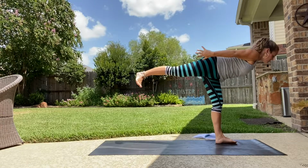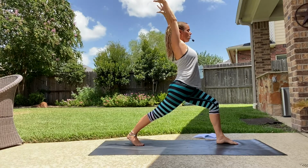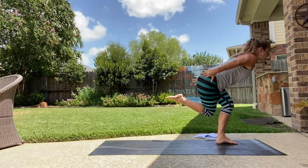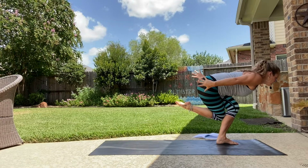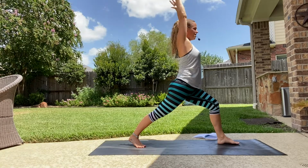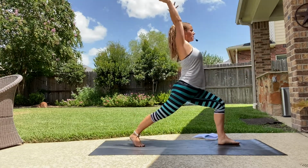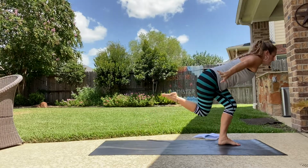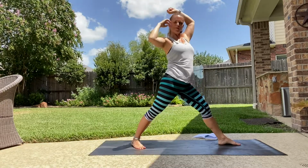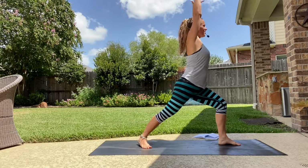Balancing. I'm gonna give you an option here. You can move up into Warrior Three, step back into a crescent, or you can move up into a curtsy with your arms going behind you. So your knee comes behind the knee. You don't touch that toe, and then you step back. You can even alternate. You can go Warrior Three, inhale, crescent, curtsy, exhale, inhale, crescent. I leave it up to you. Move at your own pace. Go ahead and go through that for me. Inhaling, crescent.